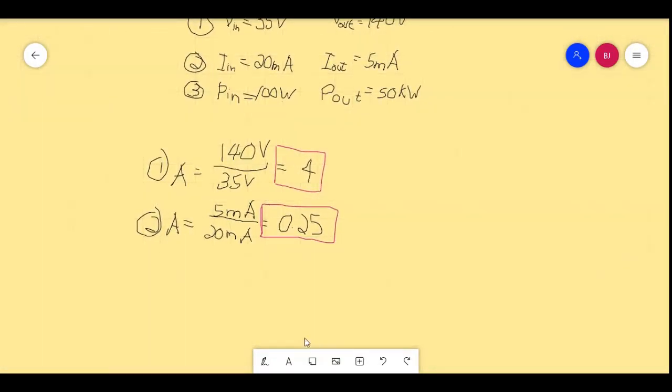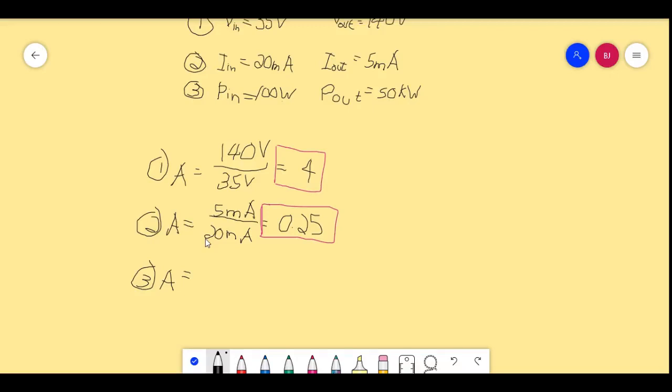Let's take a look at the last example. So this time it is power. The first one was voltage, the second one was current, and this last one right here is power. As always, A represents attenuation, gain, or amplification. For number 2, I forgot to mention, because you notice that this is 0.25, and the output is lesser than the input, then this is actually attenuation. Number 1 is gain, larger output compared to input. Number 2 has lower output compared to the input, so this is attenuation.